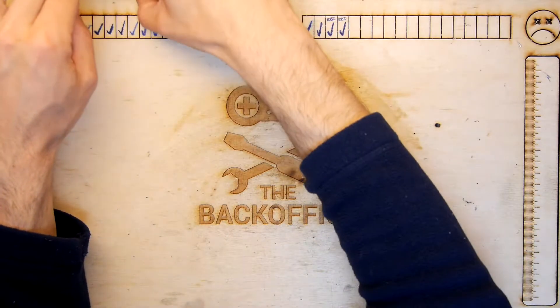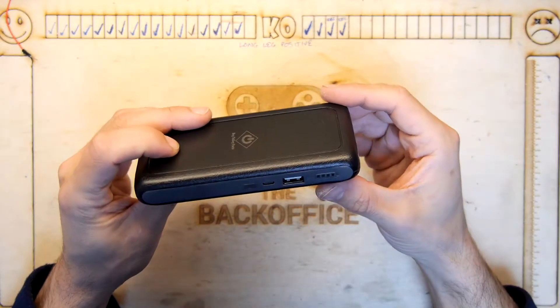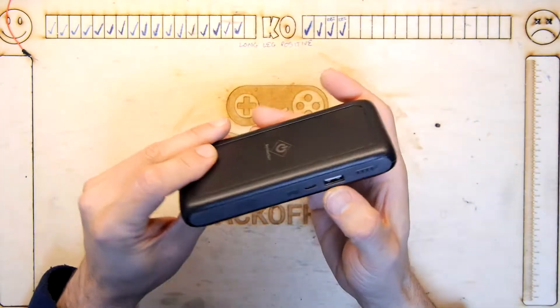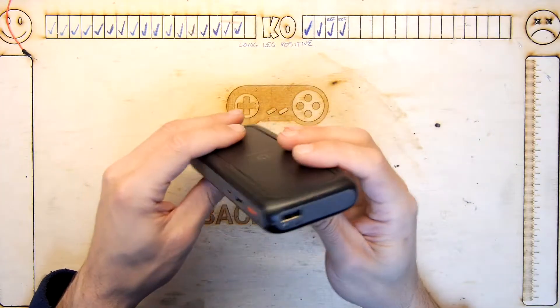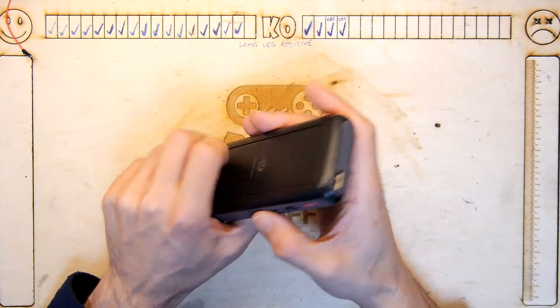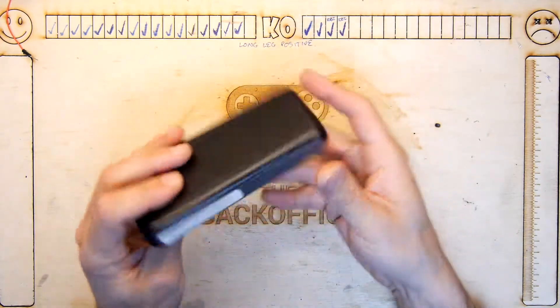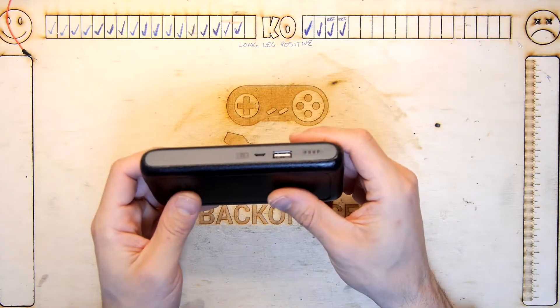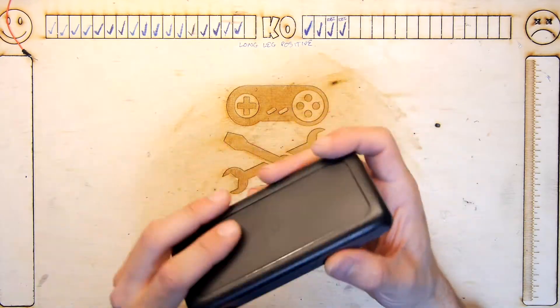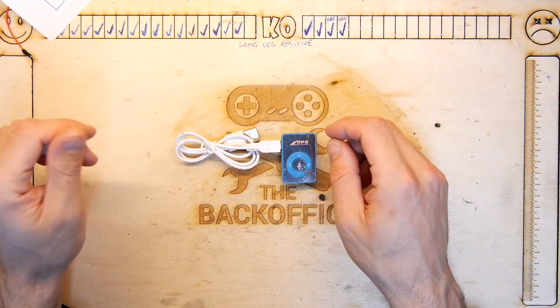I kind of feel we haven't done an old school teardown for a while, and unfortunately the reason is I've got certain objects like this really quite nice battery doodad and it's too good to tear down. It doesn't lend itself to a teardown because it's really well made, so that's reserved for a project — although I might tear it down if I want to recase it. We'll cover that later.